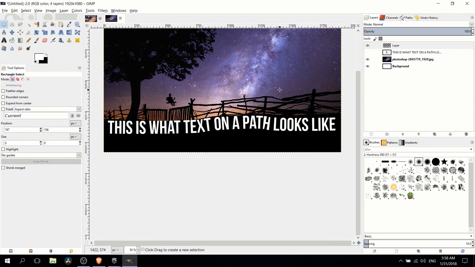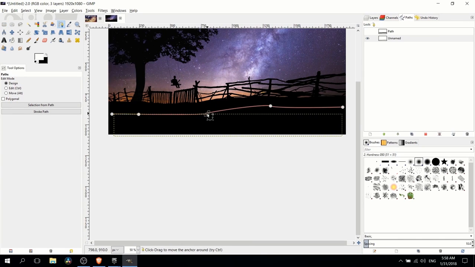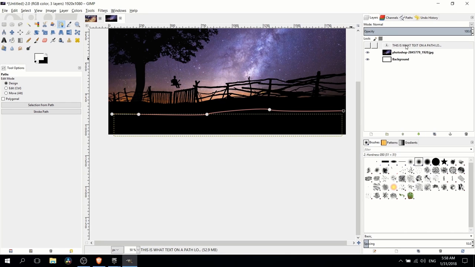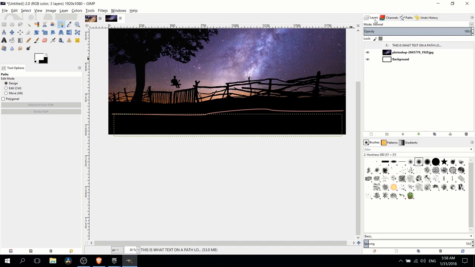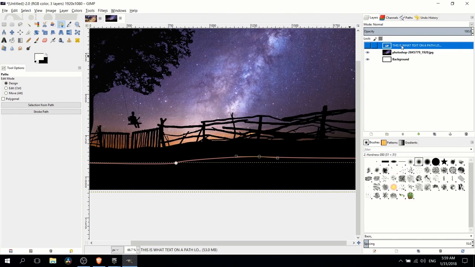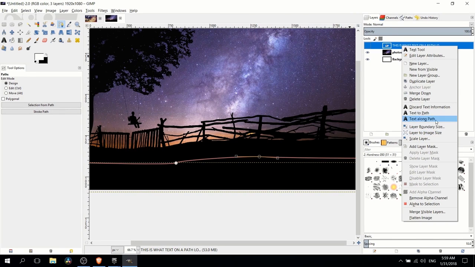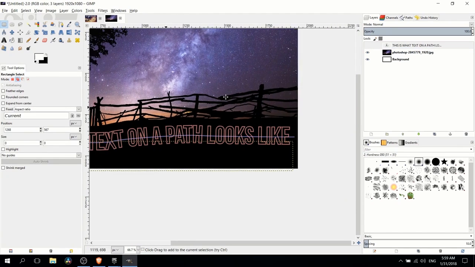So I'm going to fix this up real quick, going back and redoing this path creation step. I just want to take these points and move them a little bit further down. And now we can recreate the text one more time, so make sure you have the right path selected. I'm going to delete that old one. So when you're ready, right-click the text again and do text along path. And that's looking pretty good this time.